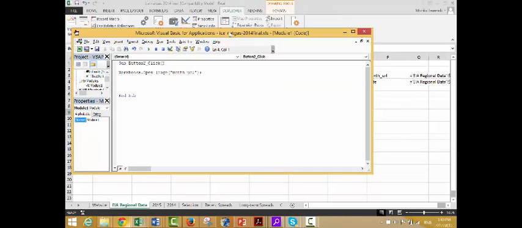Okay, there, and then we almost always seem to have to get our base book, ActiveWorkbook.name. And we can put base sheet equal ActiveSheet.name, and almost always we seem to need the num sheets.